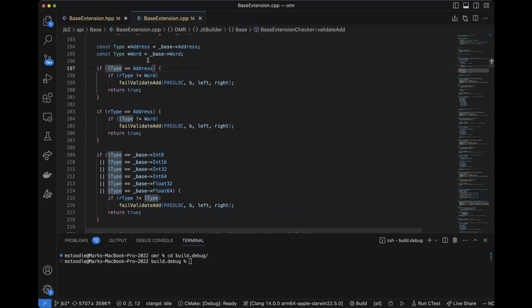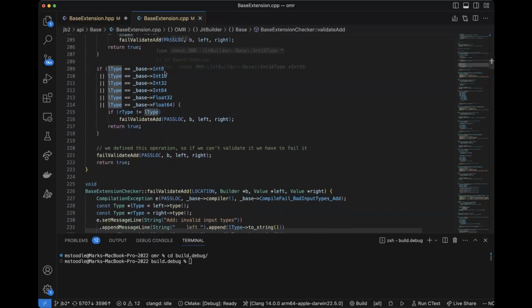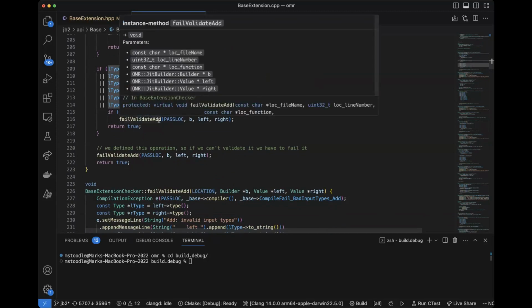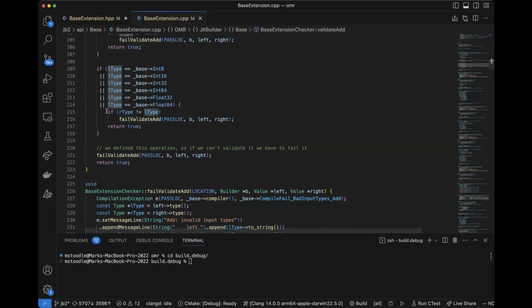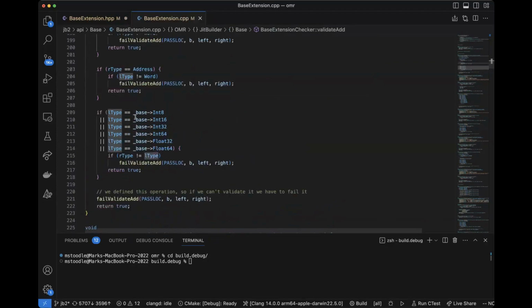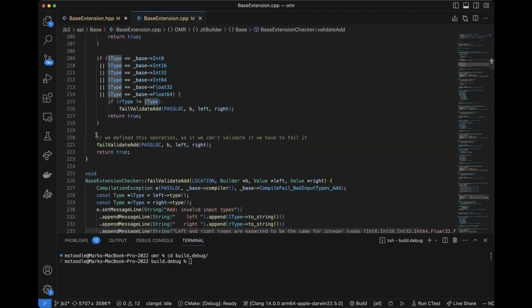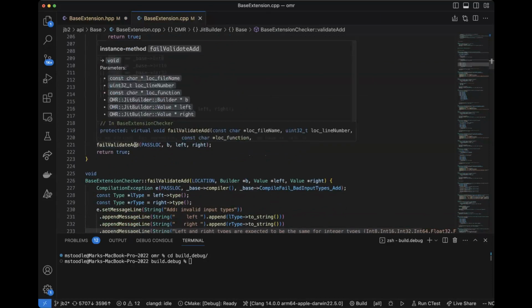And then if it's not an address-sized thing, then if it is one of the primitive numeric types, i.e. 8, 16, 32, or 64-bit integer, or 32 or 64-bit float, then the two types have to match, and if they don't, then it will fail. But if they do match, then that's a valid one, so we return true. And then finally, if it falls through to here, that means we haven't seen a set of types that we like, so it must be bad, so we fail validate add.